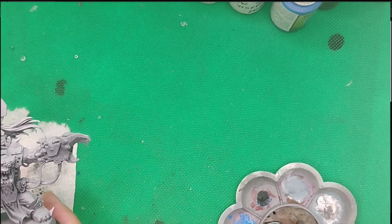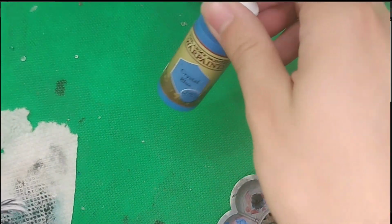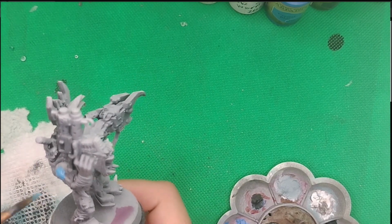So first, I am going to wet my brush ever so slightly and use a teal blue. In this case, it's going to be a crystal blue. It's a lot brighter in pigment than what one would usually use, but I need to see exactly how it's going to conform to the skin.